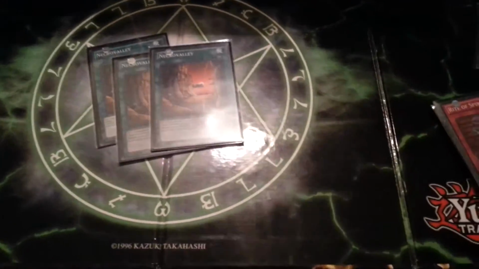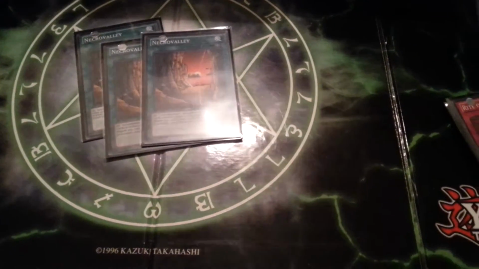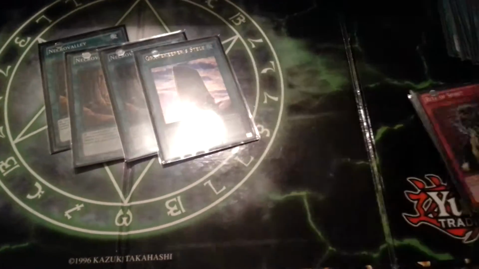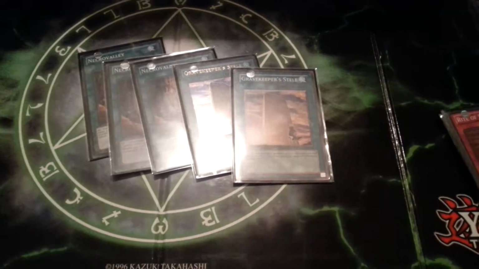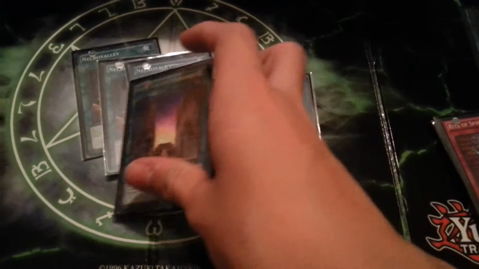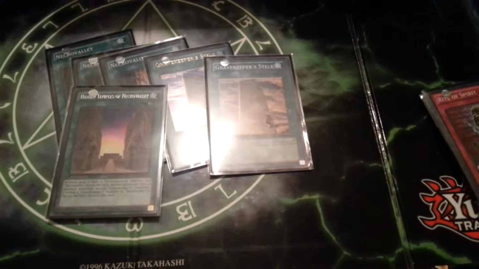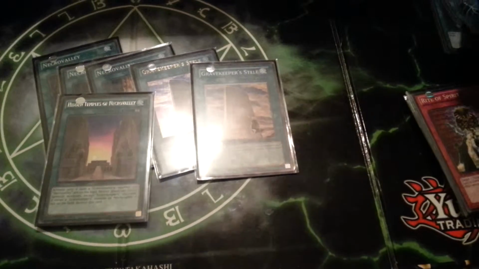Standard 3 Necrovalley. The glare is just bad here. Two Stells, which is very good. I don't recommend 3 because I've never had to use 3. 1 Hidden Temples in Necrovalley. I only use 1. You can go up to 2 though. It's very useful, but as soon as Necrovalley goes away, it's useless.